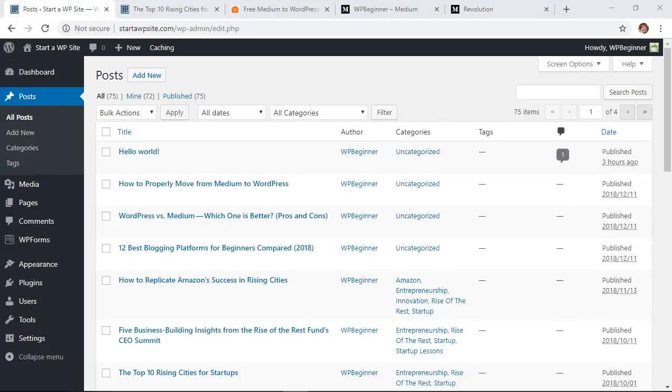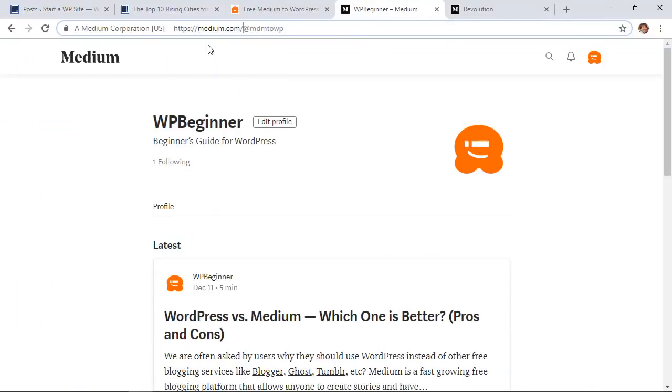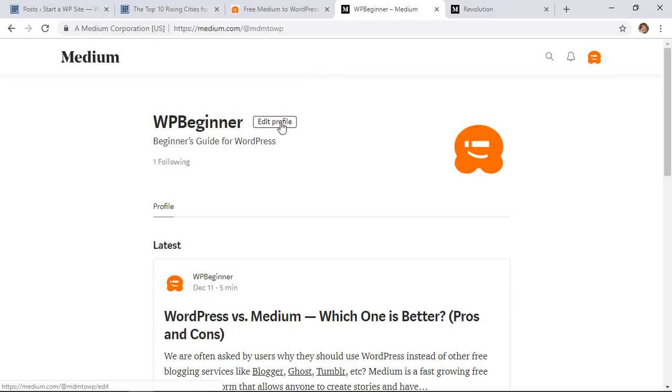Now, if you set up the free Medium account and you've simply been blogging on there, there's no easy way to redirect to your website. You simply need to go in as many places as you can, maybe under your profile, and say, check out my new website, and point them there. But if you have a custom domain set up, then let me walk you through the process that you'll need to do to redirect the old links to the new links.